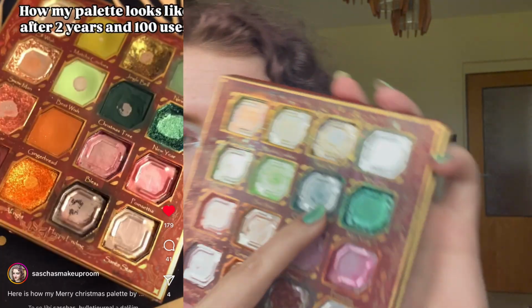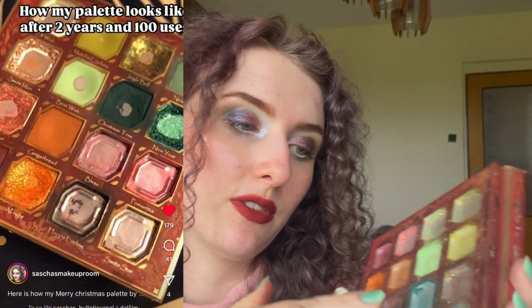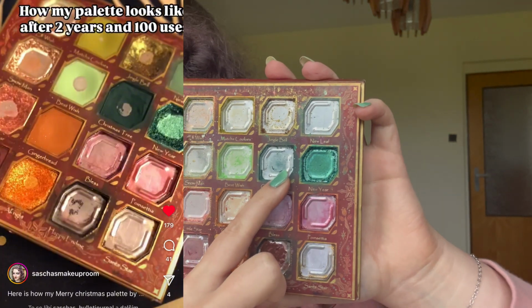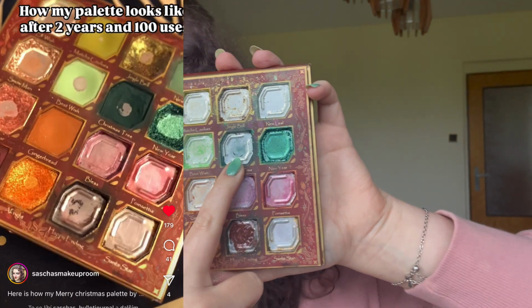Next one was the shade Christmas Tree, which was again a foresty green matte shade. Christmas Tree took 20 uses to hit pan on. I would use it all over my second half of the crease and all over my outer corner as a deepening shade. I loved this shade.